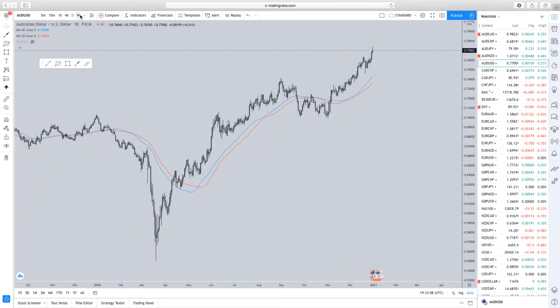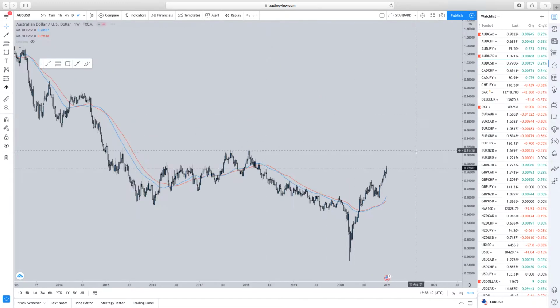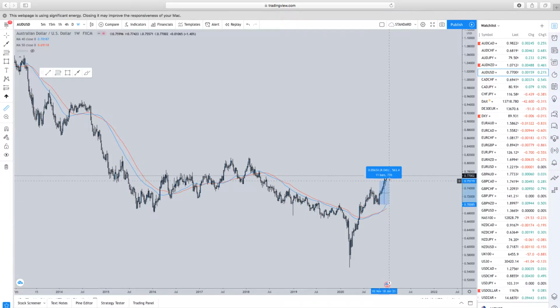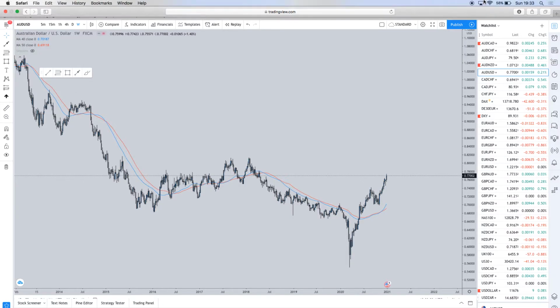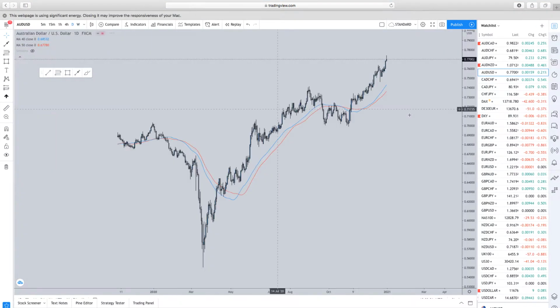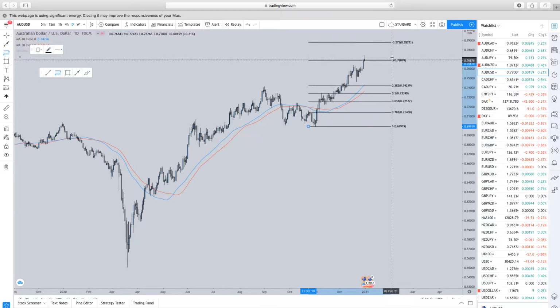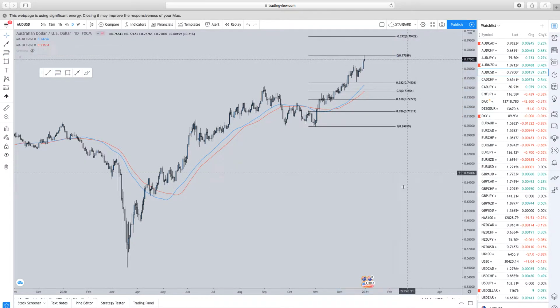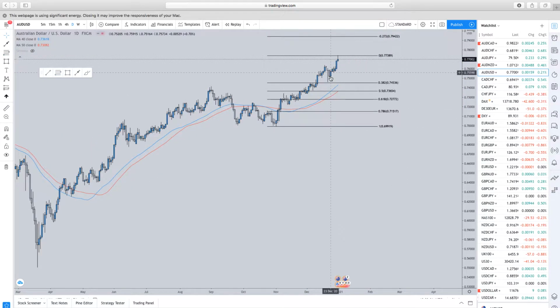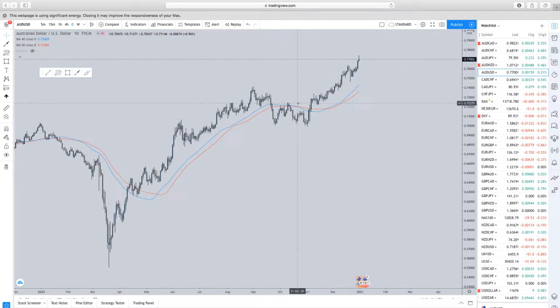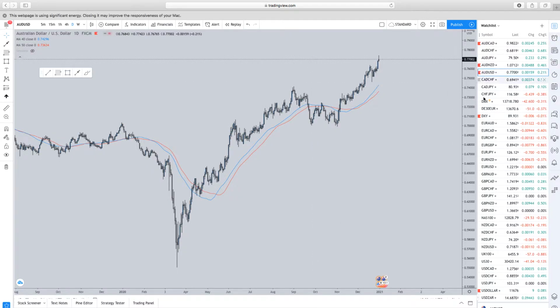So I don't see this going much higher before it retraces, because it's a big move here. I could be wrong, but that's just how I trade. Have a look on the daily. That doesn't make much sense because it's already retraced here. So there's nothing I can show you on this for the way I trade. But I'll keep it here anyway.